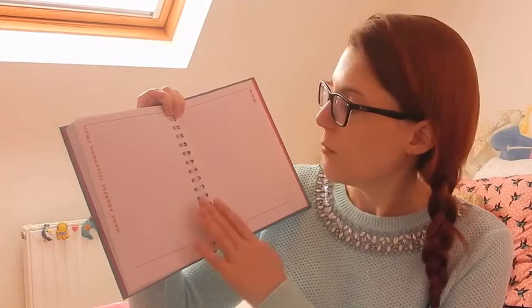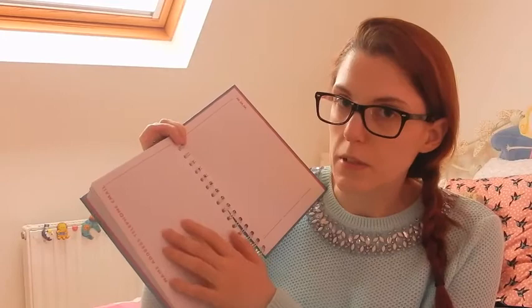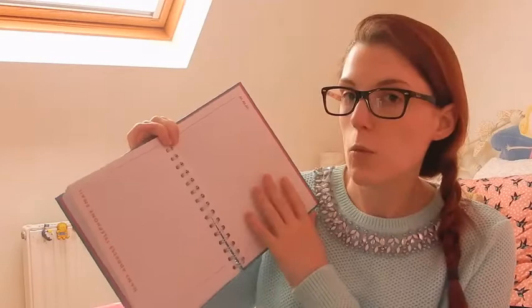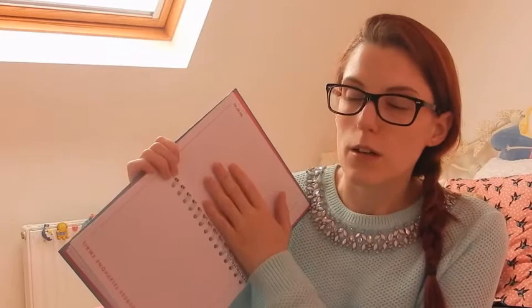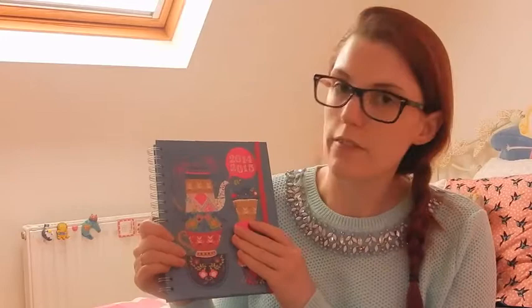And you've also got a little bit in the back just for names and addresses. Obviously you're not going to fit a lot in there, but maybe a couple of important ones that you need to keep, tutors or email addresses and things like that. And then you've got another page for any websites that you need, which is quite good because sometimes you might find specific websites that you need for your course, and it's good to have them written down just in case you forget the address. So yeah, that's that. It's got this nice little elasticated band to keep it all together, and I think I'm going to be using that a lot.